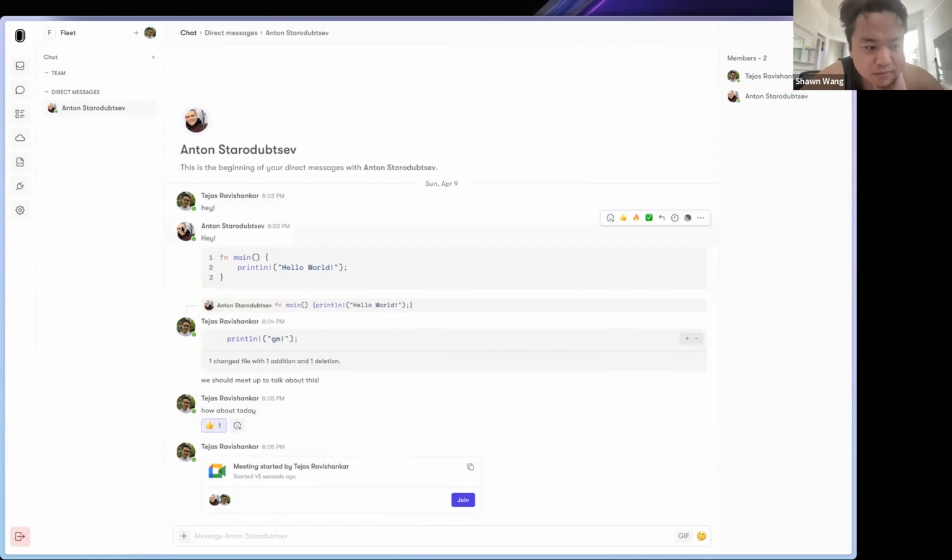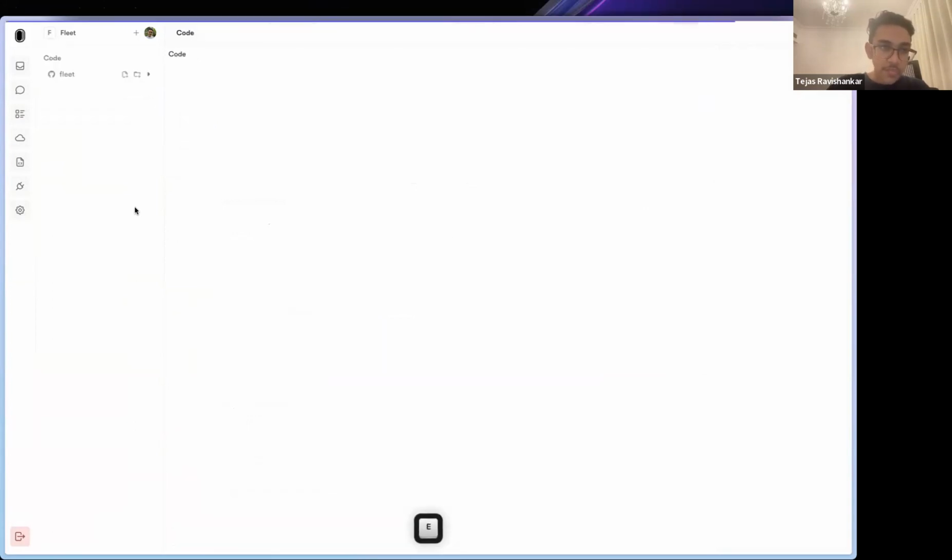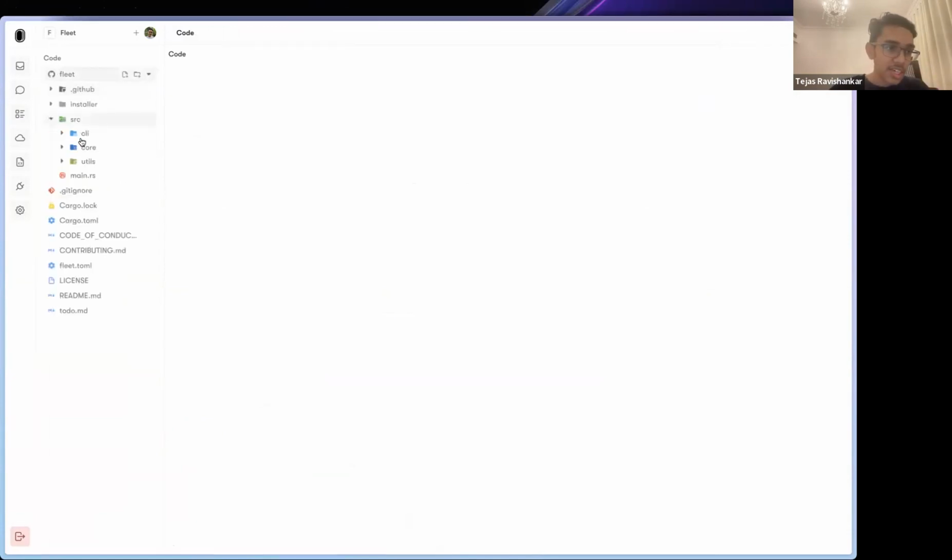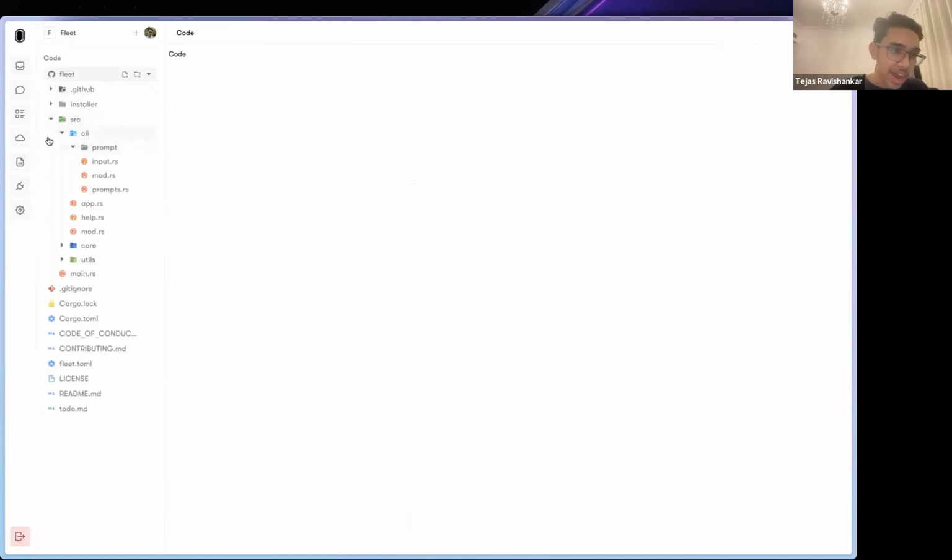Sure. So I'm going to go ahead and show you... I believe I already showed you some part of this in our previous call. But what I'm going to do is use G&E. This opens the editor. You can see since I linked Fleet, I can directly view it over here, right? I'm going to expand this. You can see we have the same file tree, right? We also added guides over here so you can see where you are on the file tree.